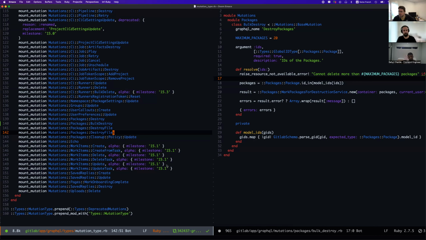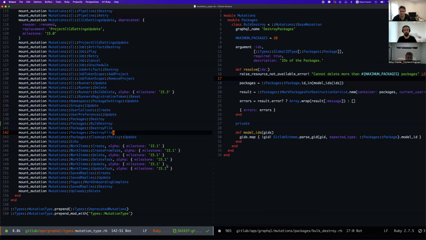I think that could be something to be discussed on the issue with Tim and Katie, because they are responsible for the UX. In this case, the max amount of 20 was not chosen randomly. It's actually the number of packages that can be selected on the front end for destruction. And so ultimately we want to implement that front end feature. So these backend changes are supporting that front end feature. And yeah, for the first iteration, we decided to start with what the front end needs and limit to that.